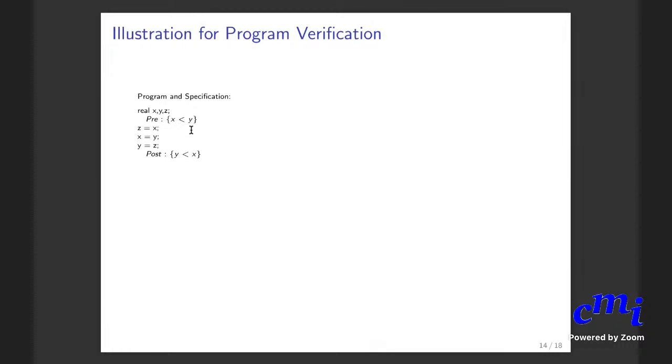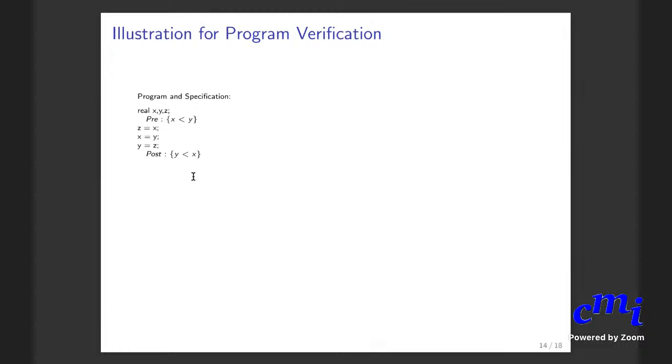Specifically, I'm using the theory of linear inequalities. If I assume X is less than Y, then after I execute this program, the specification says I expect this condition to be true: Y should be less than X, because this program swaps the values of Y and X. So one very popular way of specifying expected behavior of a program is through these pre and post conditions.